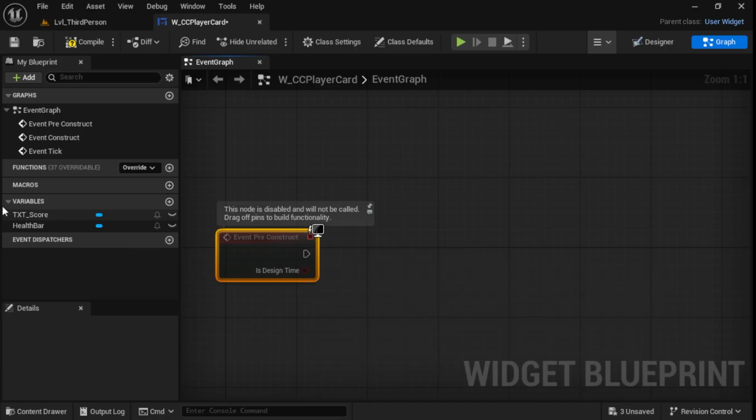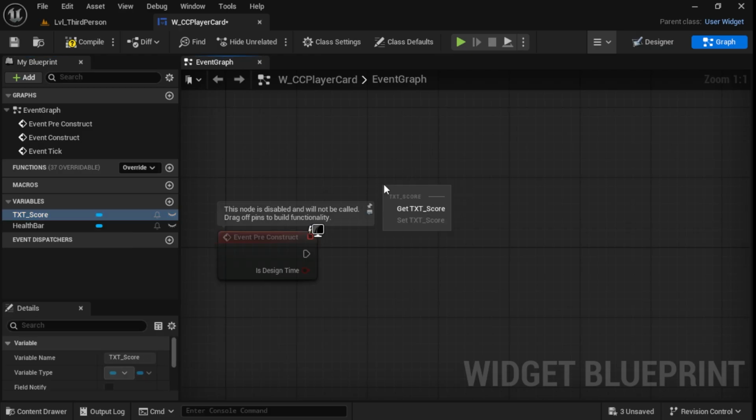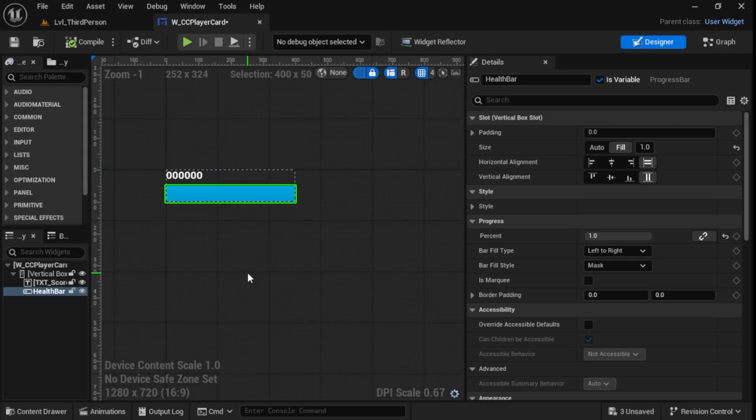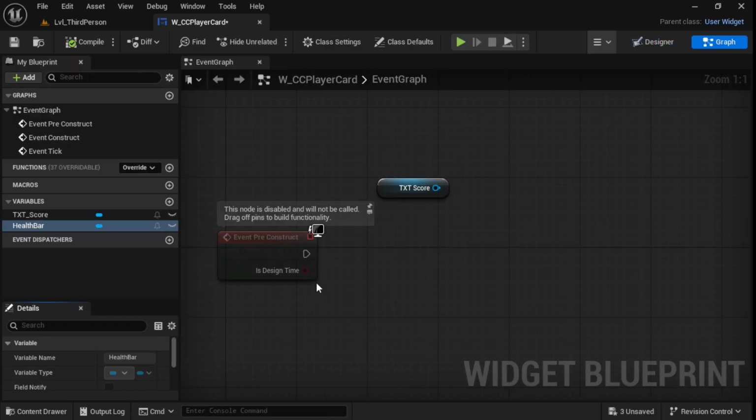Okay, so first thing we're going to want to do is let's give the text score. We're going to need to say where we want it to show up justifiably, like how is it going to be justified on our screen, because as you can see right now it's justified to the left, and when we have this up in the other corner, in an opposite corner, we want it to be justified to the right. So what we're going to do is go over here and set some formatting with a couple nodes to make that work for us. So to hold on to some information that we're going to be setting in a different place, we're actually going to set that in the HUD we're going to be making here in a second. We're going to need a variable to hold on to that.